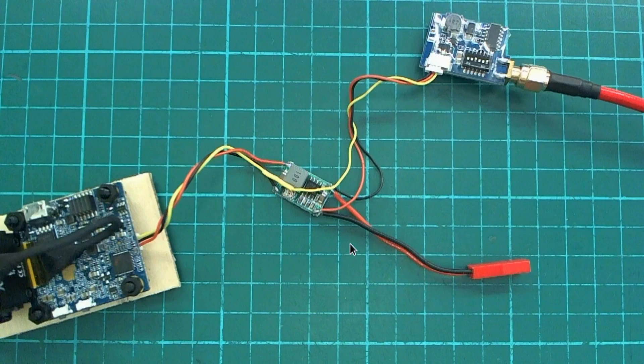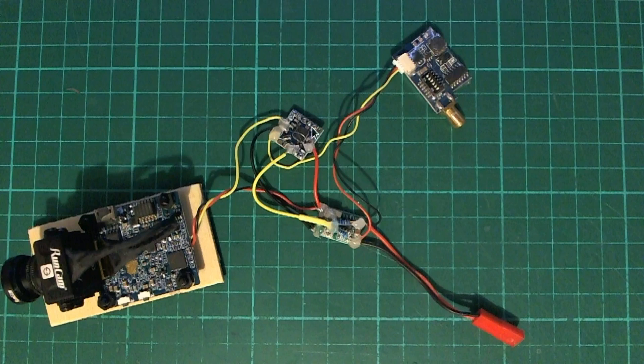It's a pretty standard build — it weighs just under 1.6 kilos, about 1590 grams. The only thing I've changed from before is in my FPV setup: this is just the RunCam Split, the video transmitter, and a 5-volt step-down regulator. I've also added one of these little micro minimum OSDs because I wanted to see the voltage on-screen as I was flying. It's loosely sitting in the front of the plane so I put a bit of hot glue on there, since I don't have an autopilot on this and didn't want to lose vision when far away.